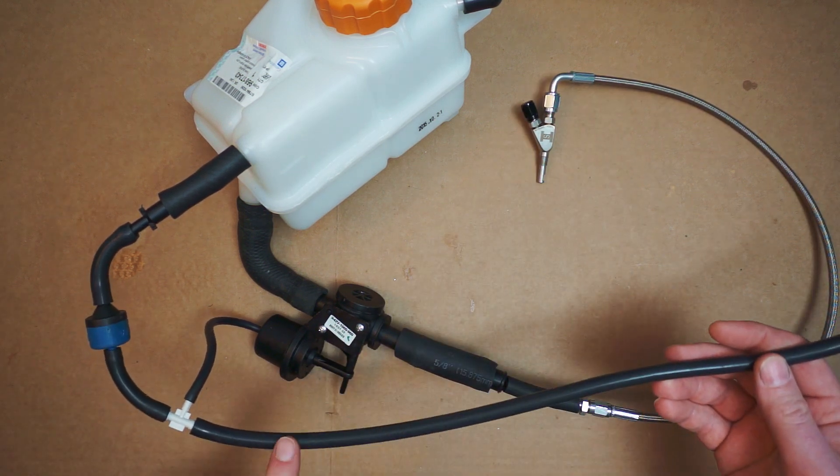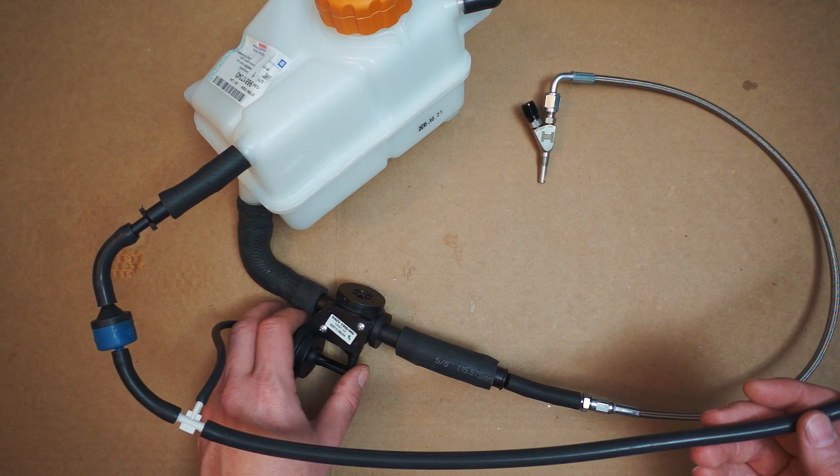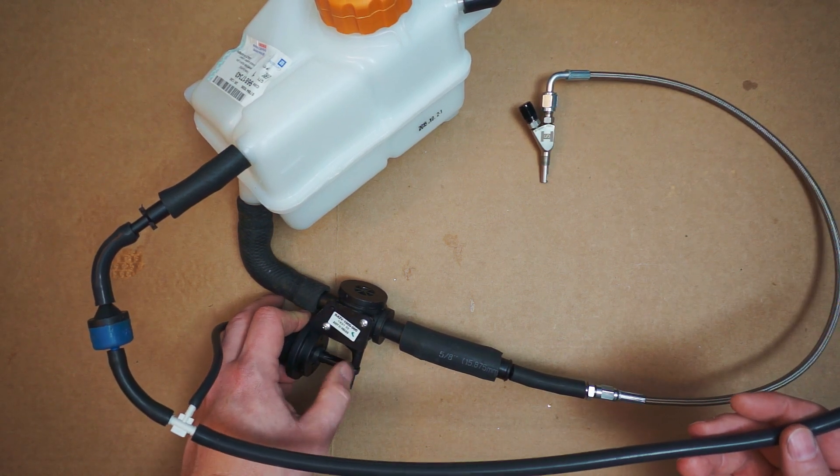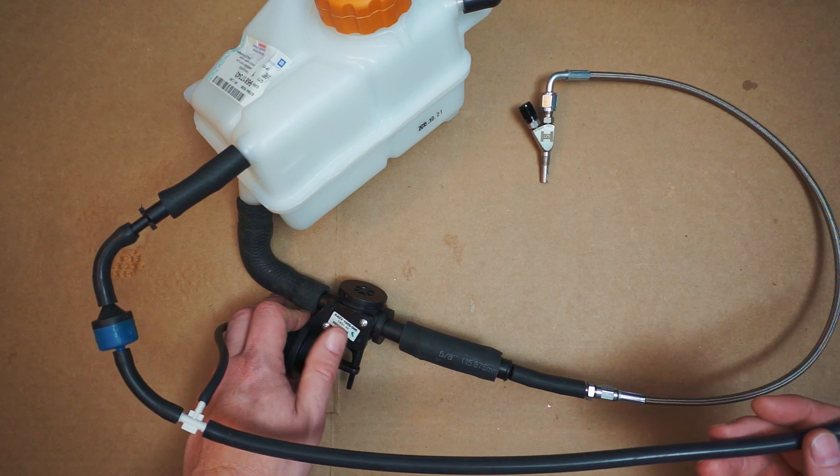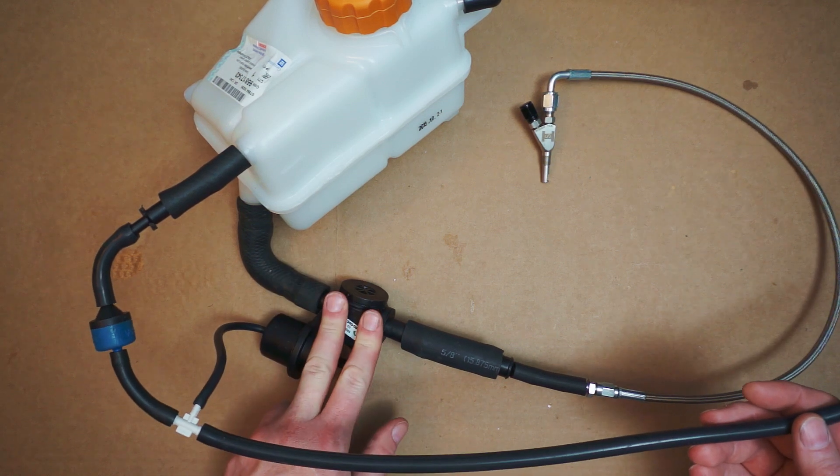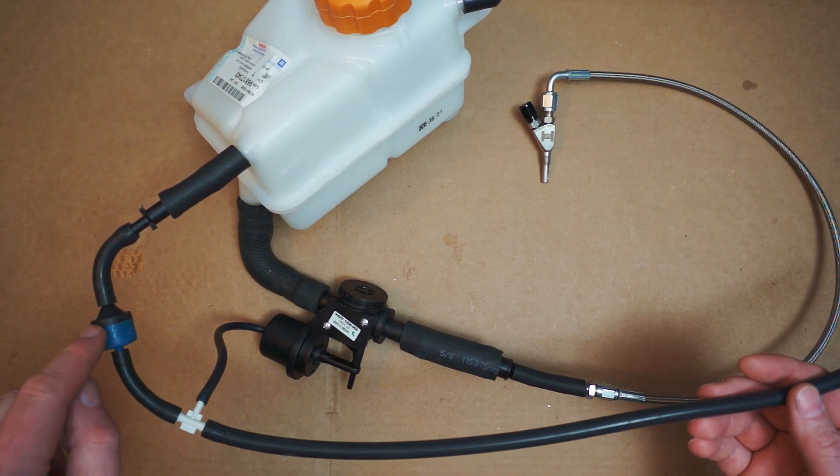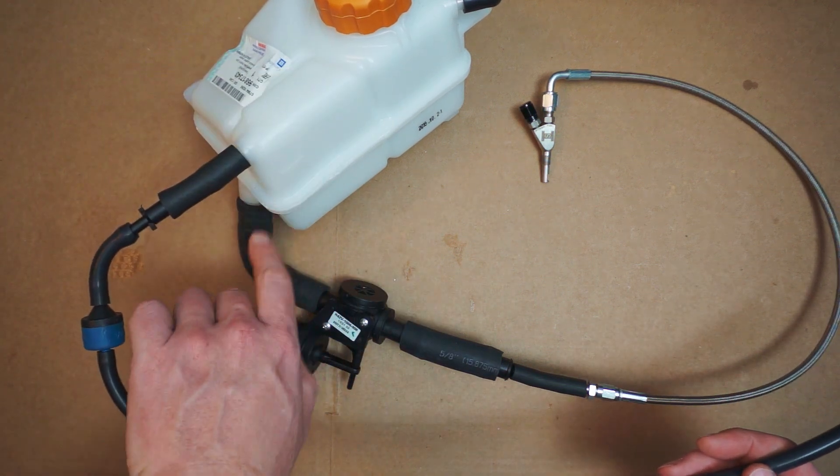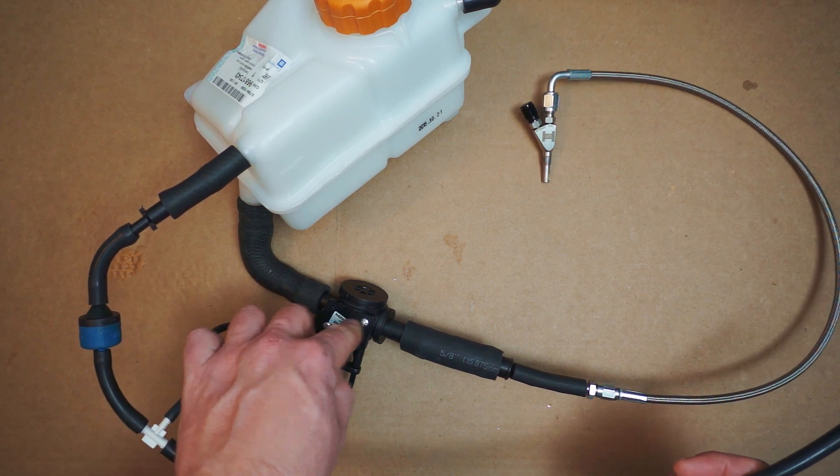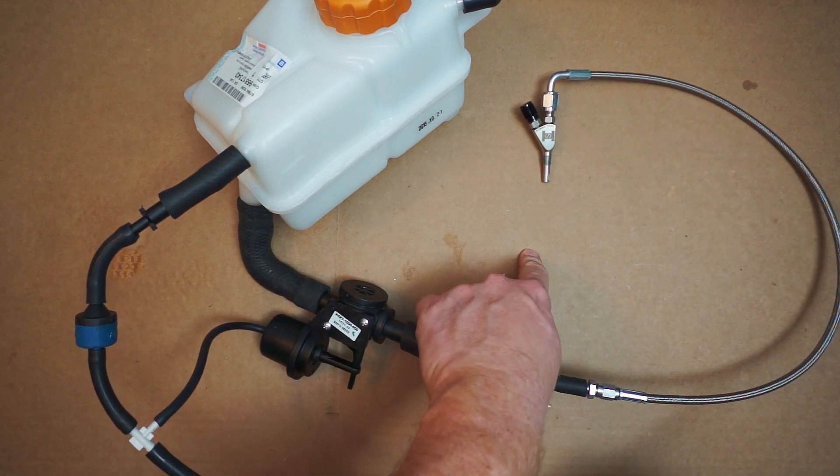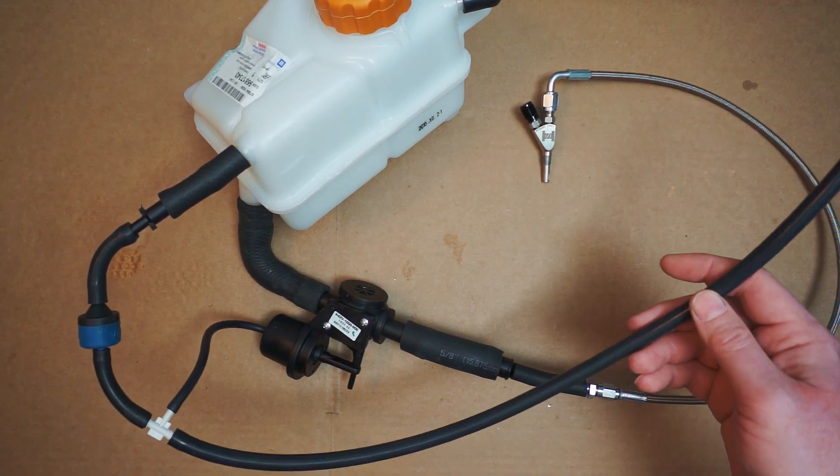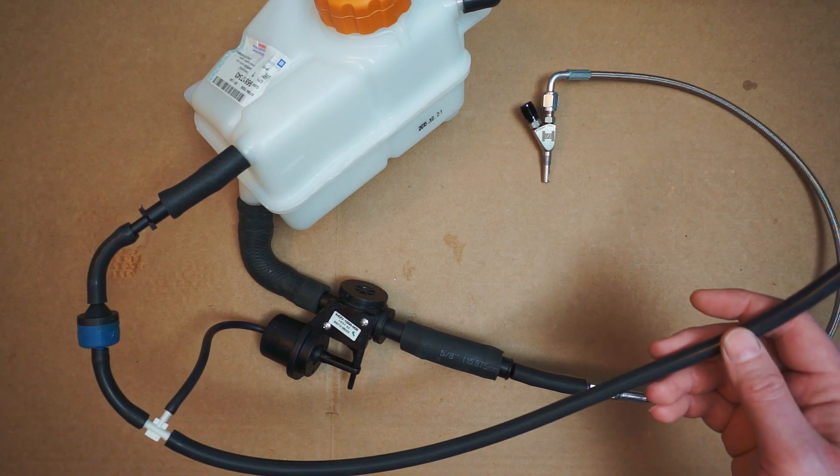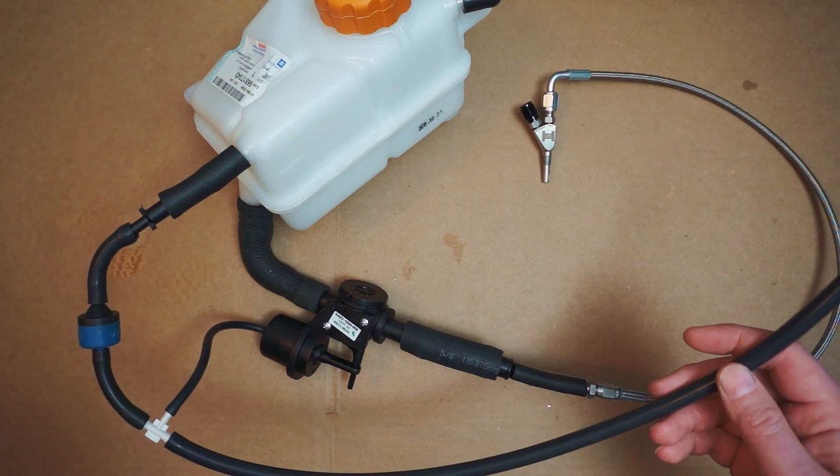Now when boost comes in down this line this will release, obviously push up, and it will open up this passage. Air will go through the check valve. It will pressurize this tank causing meth to get pushed out the bottom here through this now open valve and out the discharge. It's pretty simple if you think about it. Hopefully that gives you an idea. So that's the game plan.